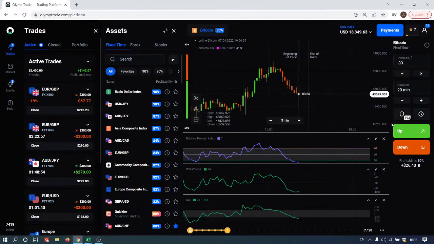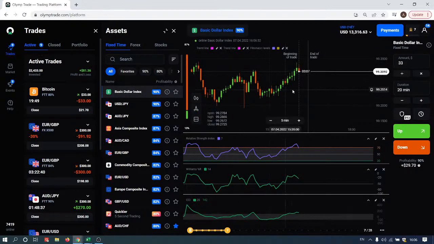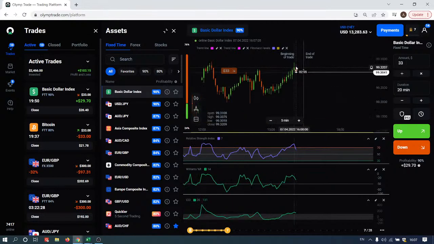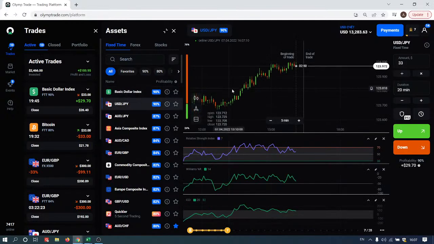So guys, the RSI 7 is in the oversold area. Then Williams percent R gives us another layer of confirmation, so we can open a trade upwards here. 20 minutes, and the current time frame is 5 minutes. And BDIX, the basic dollar index, is now in the overbought area. Excuse me. That's a signal for a counter trend, so we are countering this movement.